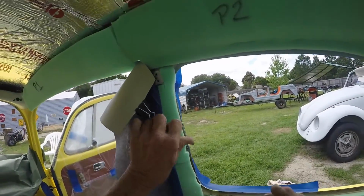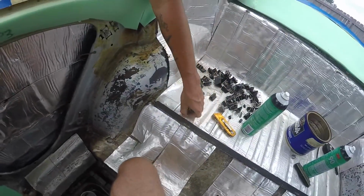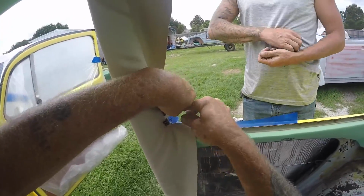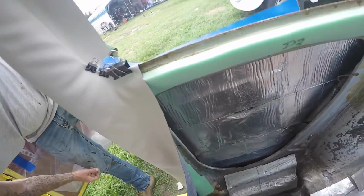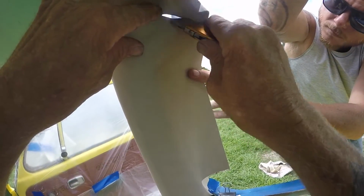Go ahead and get this out. Now you're gonna come across here. The best thing to do is to start right here. Come over, push it over here, get you a relief cut. Stay off of the lip and go out. Let it tack a little bit more down there. I can go up here. Just wanna make sure you don't make your rib.